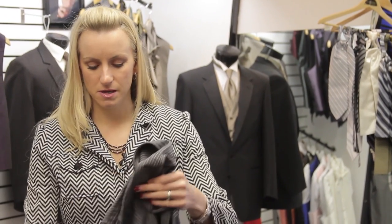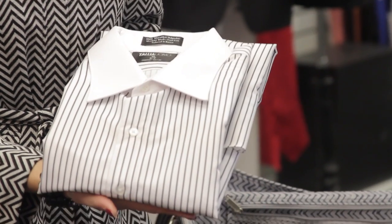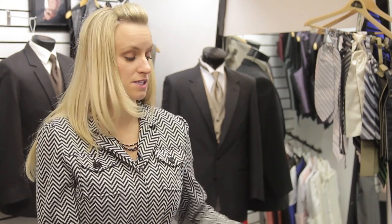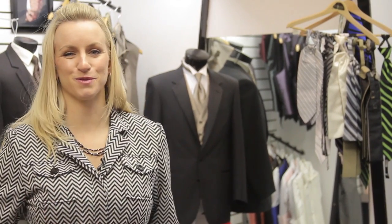Some people will fold them and roll them, and that helps a little bit. But you can also fold them nice and neat with the collar laying flat and the buttons right down in the front. You can actually have your dry cleaner — they call it boxing — take it in and ask them to box it rather than hang it on a hanger in plastic. Then it's nice and neat, it doesn't get wrinkled, you just pack it in your suitcase and you're ready to go.